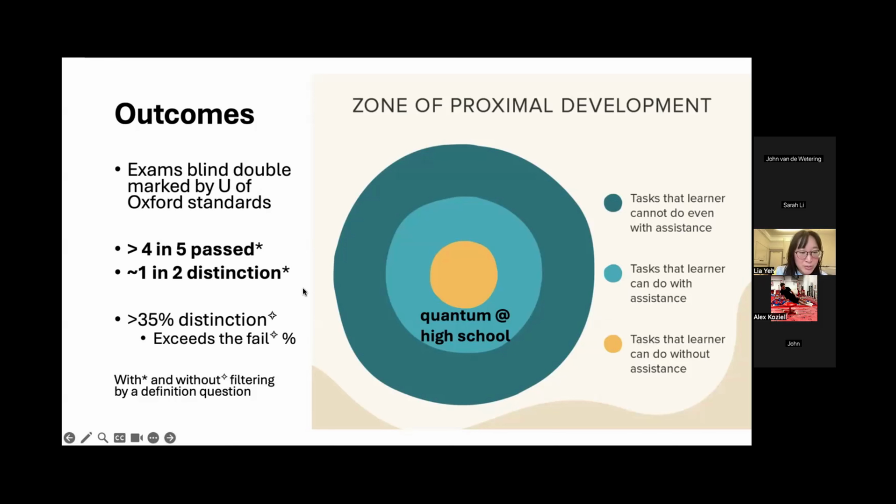So I'll comment on the non-bold numbers, the ones with the four-pointed stars instead of the five-pointed stars here. This is just a technicality, but we had a filter called a canary question, according to University of Oxford tradition and usual practice, which is to have a really easy question and a really hard question on the exam. That spread out the score distribution more, to better understand how much the students mastered or didn't master.